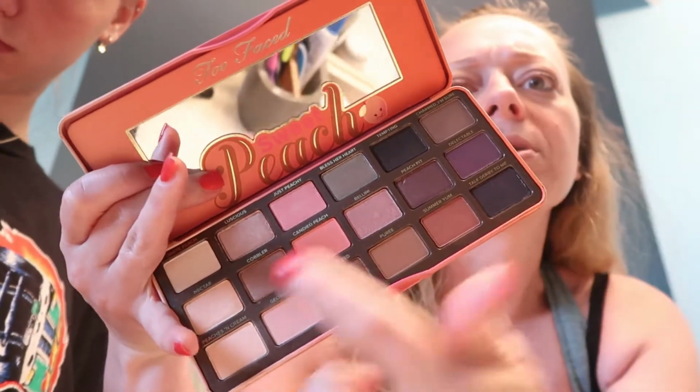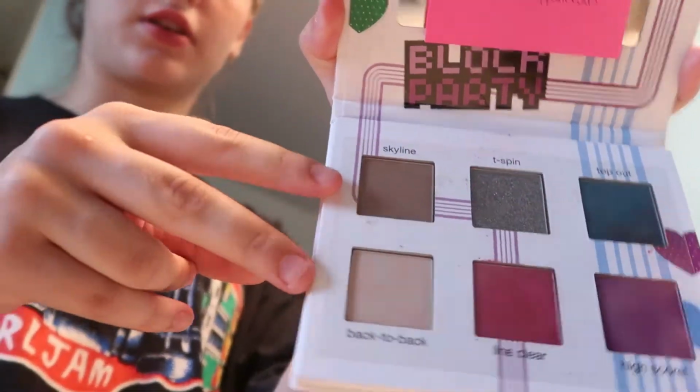So all right, obviously that's it for our face, because we're not doing our foundation. But I am actually going to be doing my makeup with this Too Faced Sweet Peach palette, because it has a lot of Elsa's colors in there, like these purples and these ones over here. So I think I'm just going to use some from these, because it's more of a brown palette. I'm not sure which ones I'm going to use yet, but if I need to, I'll go in with the Tetris palette and use these two colors.